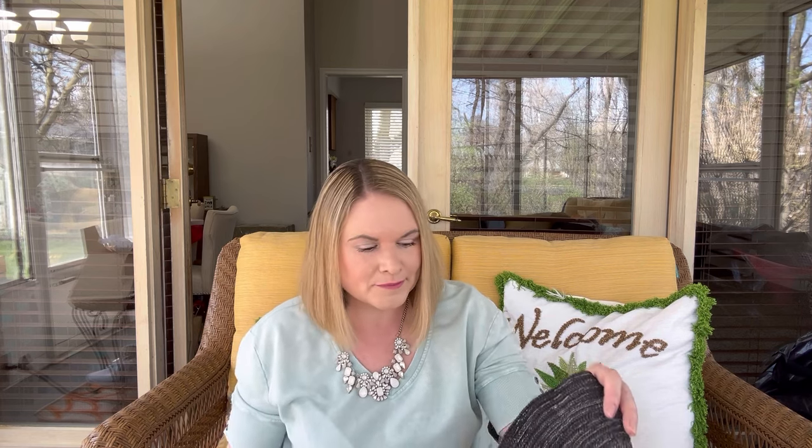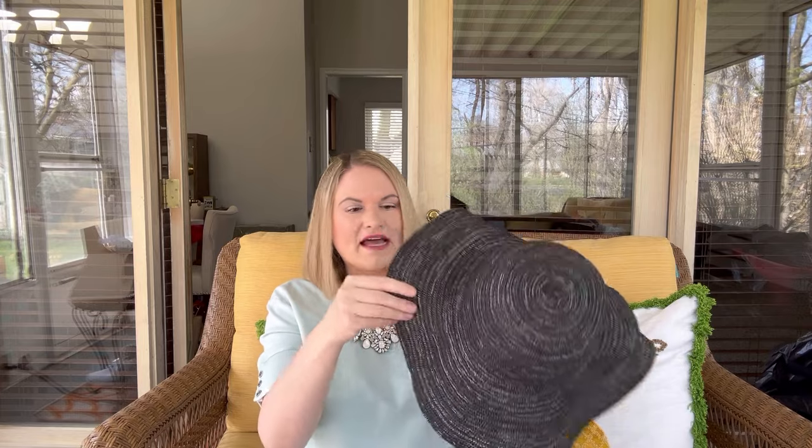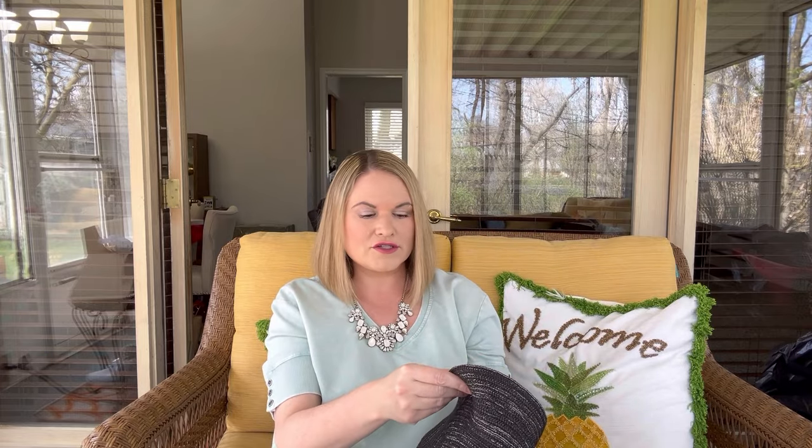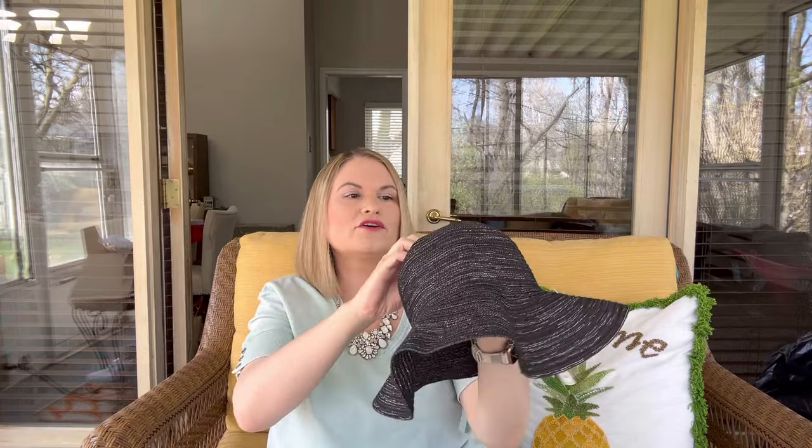This necklace I have on was one of the pieces I got in that wonderful box last Thursday. First up we have a hat — it's like a bucket hat and it is black with some silver metallic threads in it. This is Kim Rogers and it had an original price of $20. There might be a loose thread or two on it but otherwise it's in brand new condition. If anybody would like this we would do $5 plus shipping — definitely a super cute hat for spring.